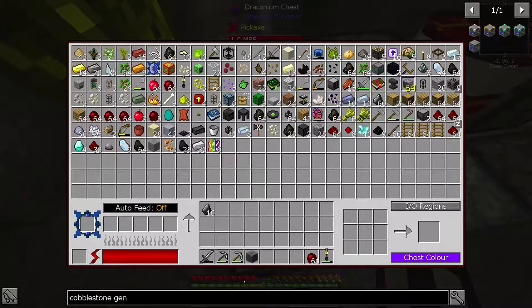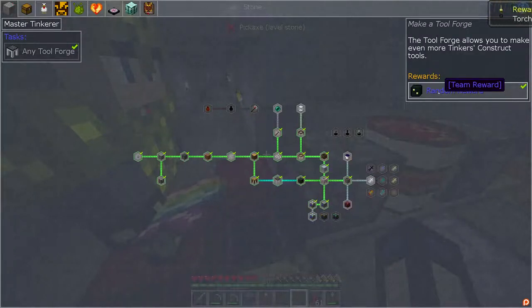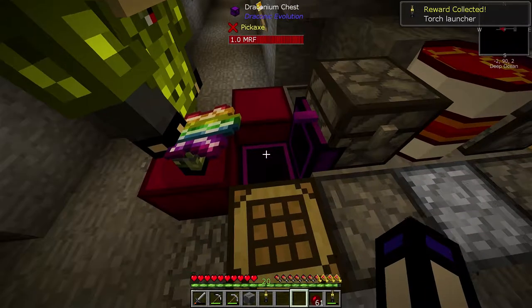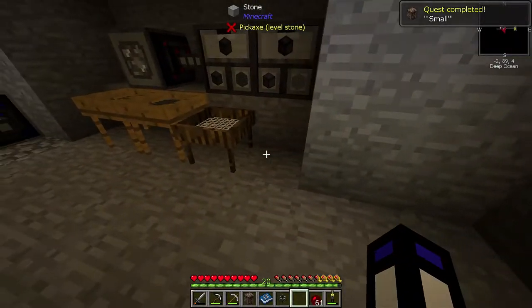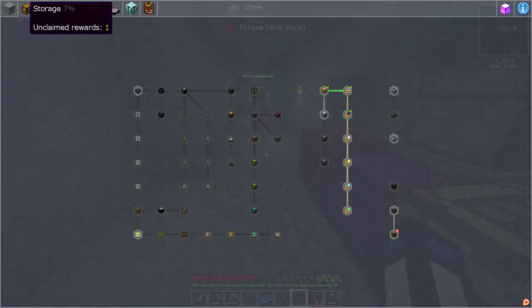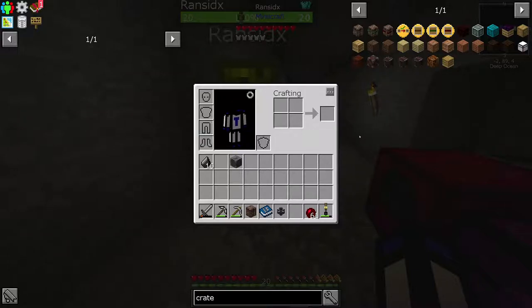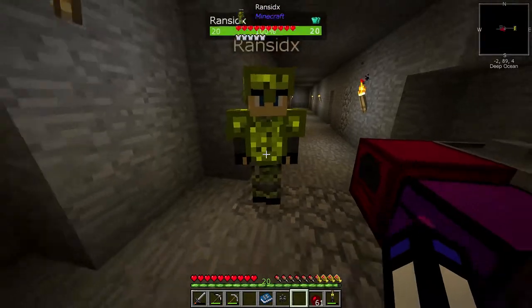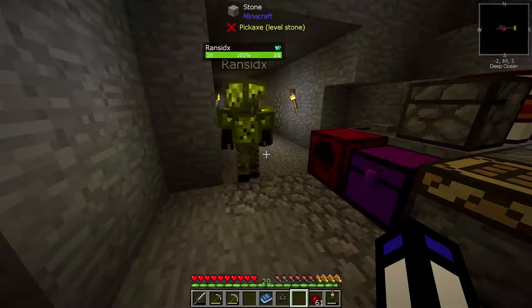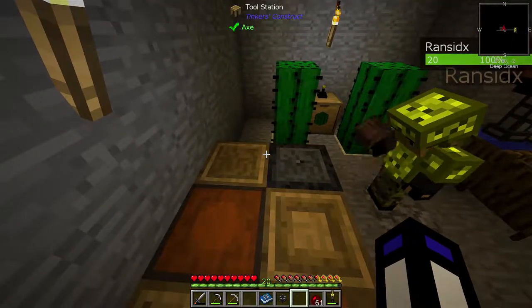Let's see. You know what? Look, there's a... Oh, man, I got something else, too. Oh, I got the Master Tinker. That gave me another torch launcher. You got my cube? My crate? Yeah. When you mined it up... Hey, we don't have to make two of them. You just have to pick it up. Oh. Well, when I picked it up, it gave me the quest. Where's that tool forge at? Just go, yeah, mine it up and put it back down.